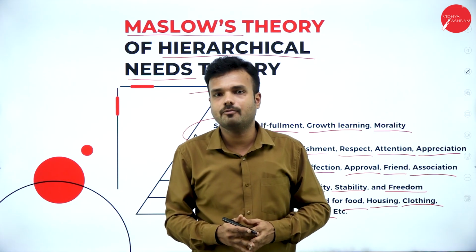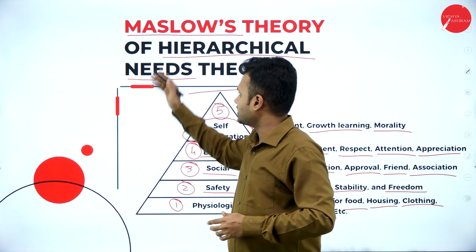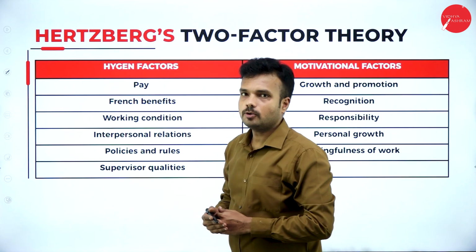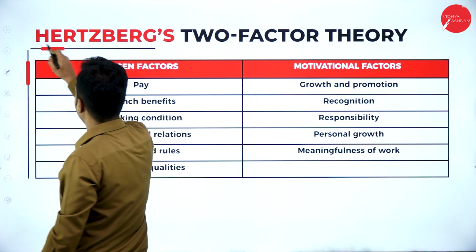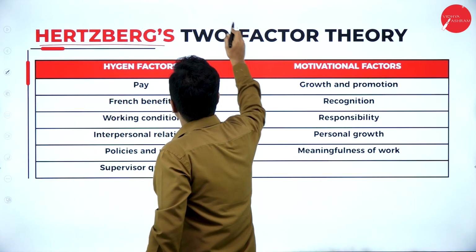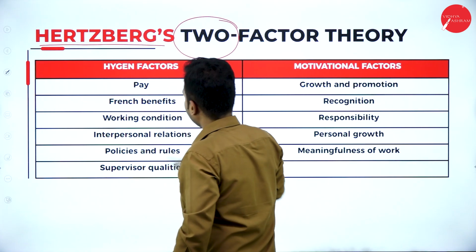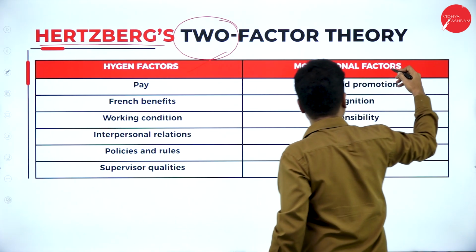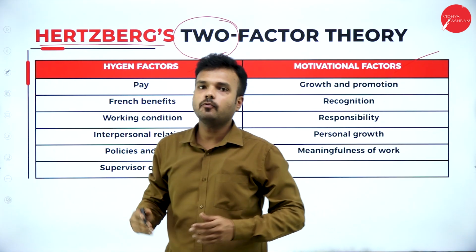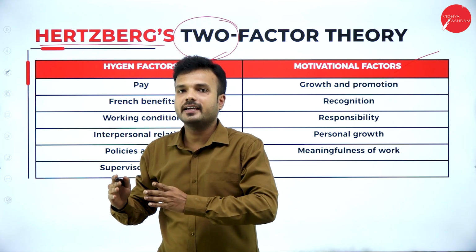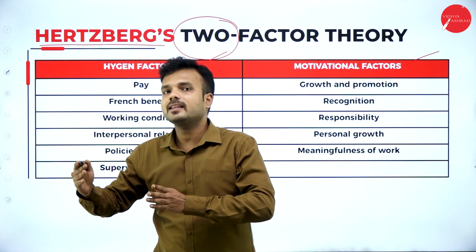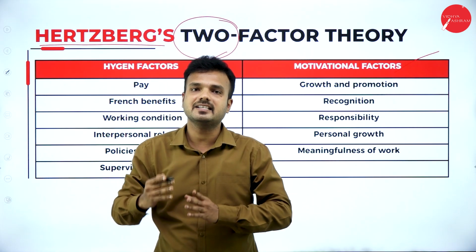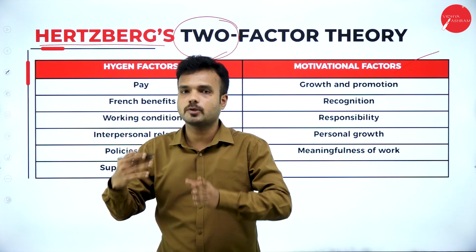This is the first theory of motivation, given by Maslow. This is theory 2 of motivation, that is Herzberg's two-factor theory, which was propounded by Herzberg. He is going to highlight two factors, that is hygiene factors and motivational factors. In real life, what happens if there is a need for the individual, that is dissatisfaction? Okay, if we fulfill that need, the employees get satisfied, right? So in real life, that is what happens.